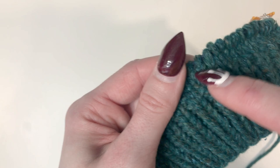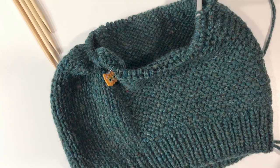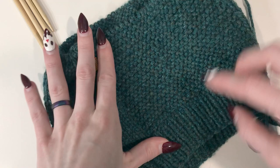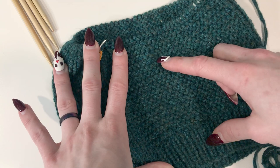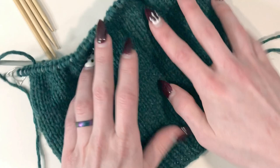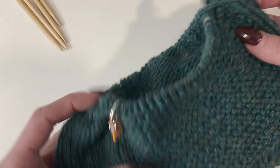So I will see you back here with a lot more garter and a lot more hat so we can work the decreases. Okay, so we've now gone ahead and knit the rest of our hat from the brim. It should be whatever your designated length is. For me, it's supposed to be 7 inches. I knit it to 6.5 because 7 makes it a little bit slouchier. So for me, on the back, it's 6.5 inches from here to down here. But we have our hat all ready to start the decreases.